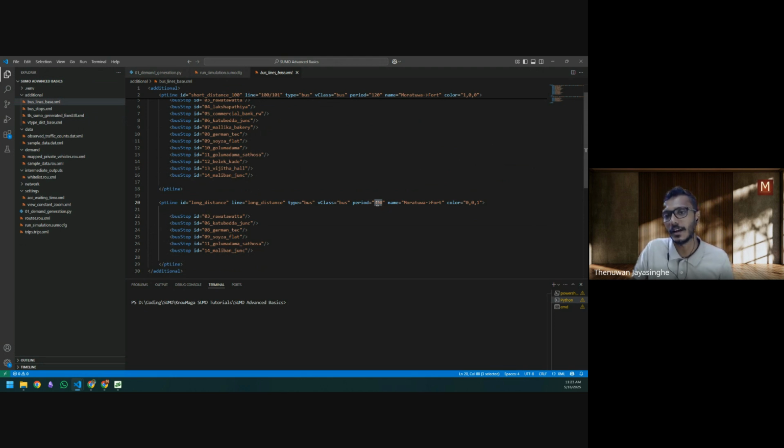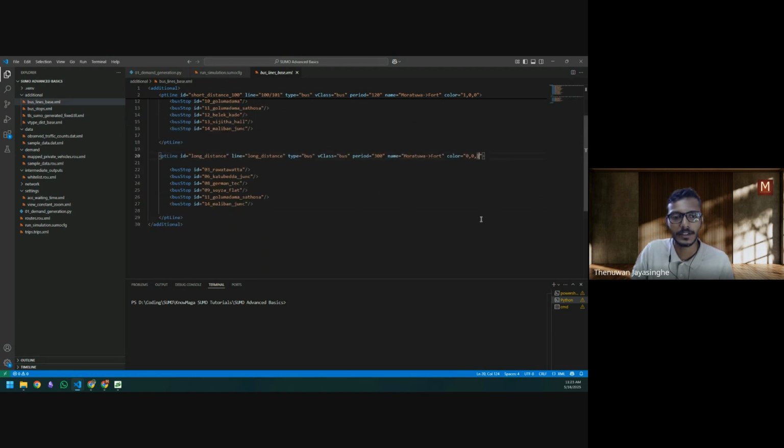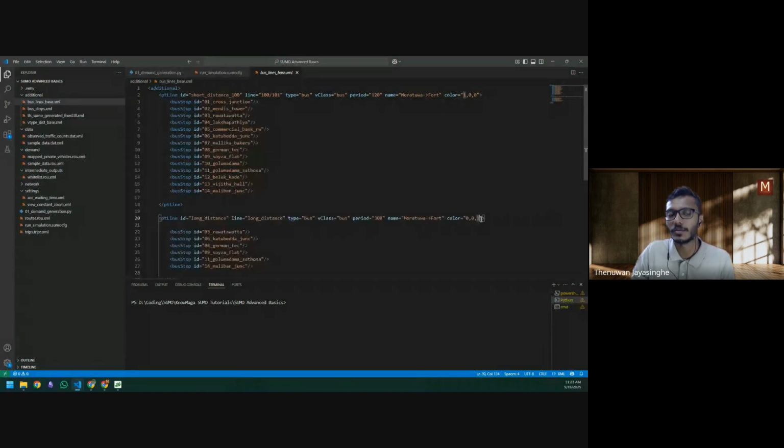Right, so that's the idea. And these buses are in blue color, right? So this file, you have to create it by looking at the bus transport or public transport service. Now it doesn't have to be buses, right? It can be any public transport service.